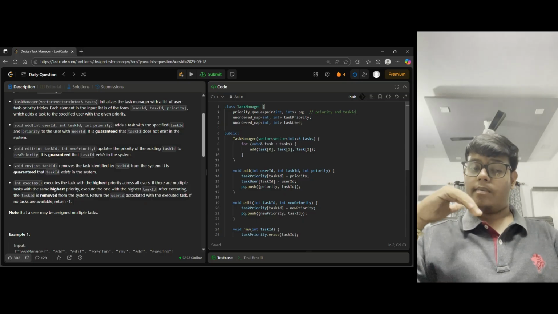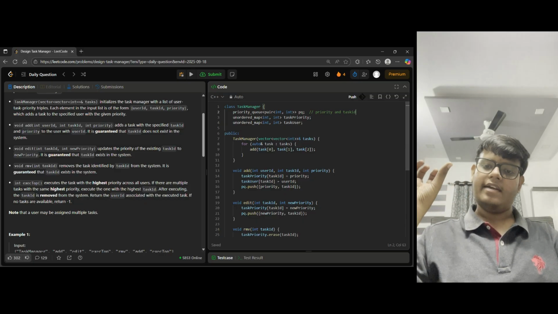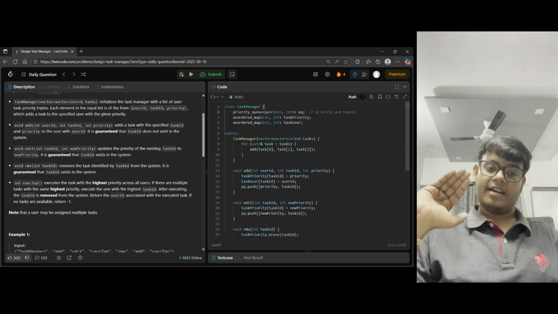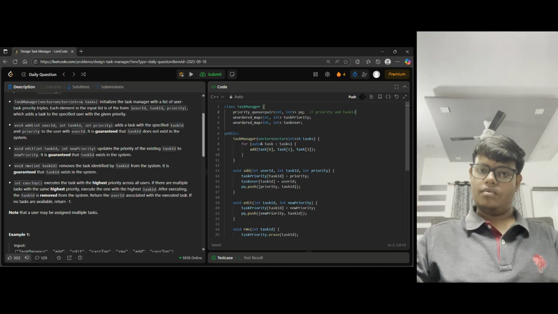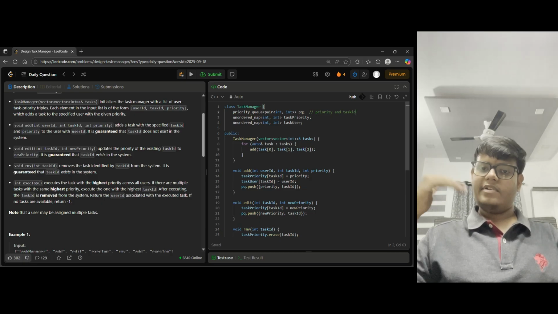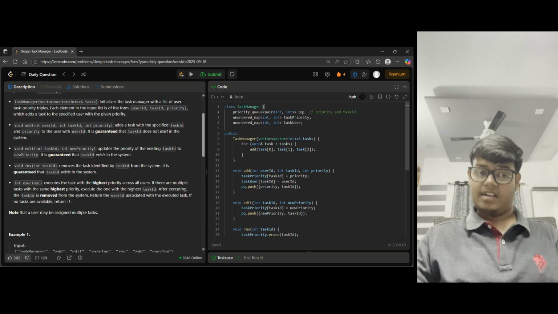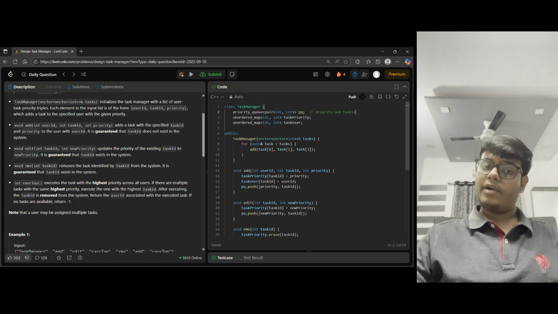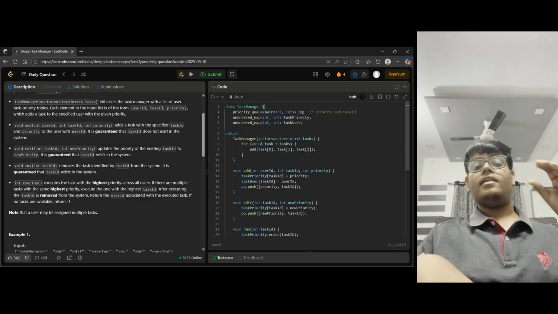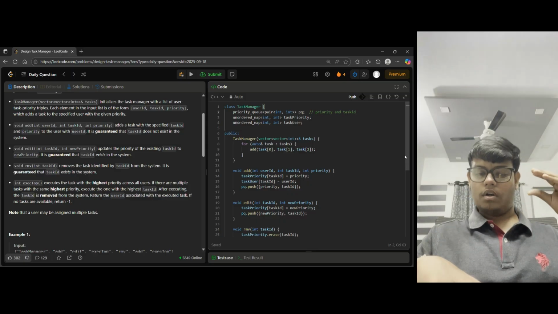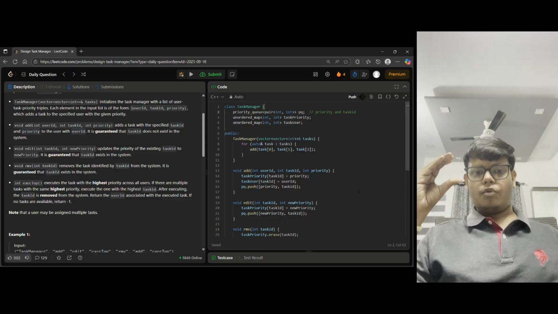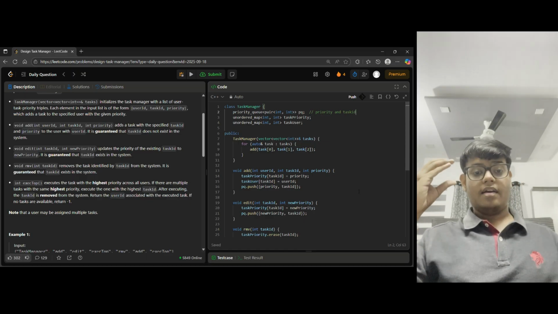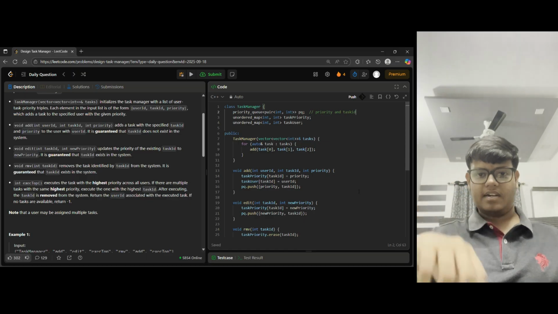And after I have updated it, I am inserting the new priority and task ID into my priority queue, so that I can maintain the topmost priority task, right?